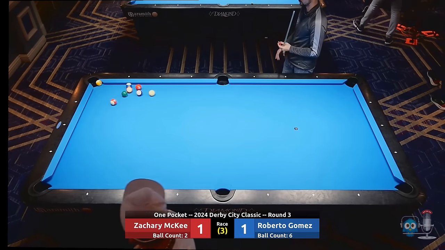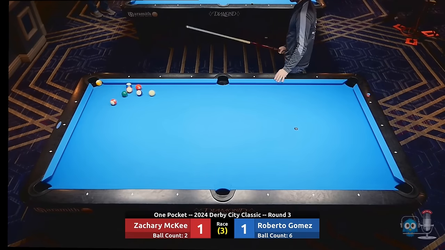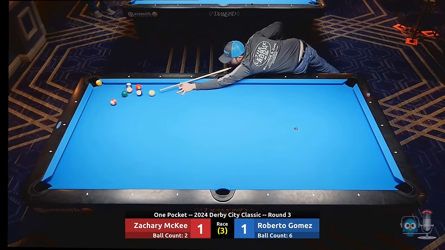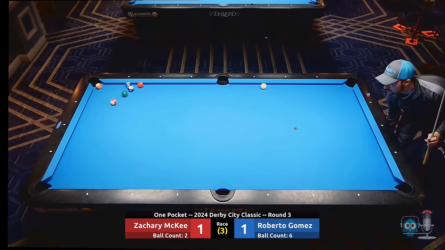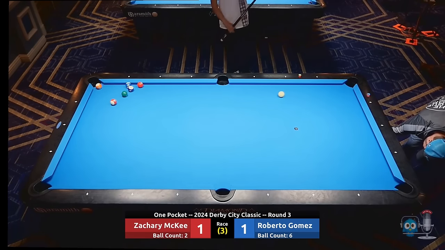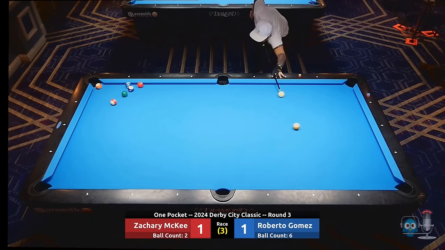Roberto not ready to move anything quite yet. Zach's probably going to thin off this 11 and come back down table. Might choose to not play the 11. He doesn't want to make that 9 from this angle. Play the 12 instead. Makes the 9 anyway, sells that bank. Yeah. That's not what he wanted. Two to go for Roberto.